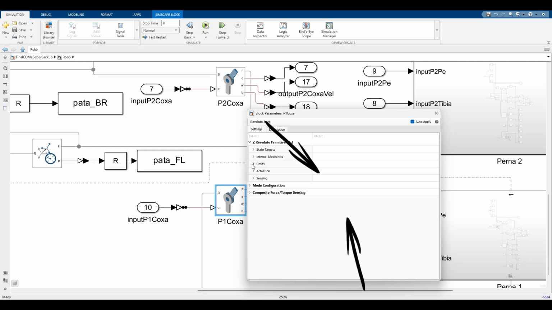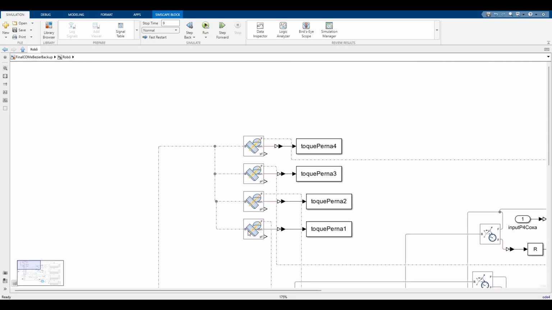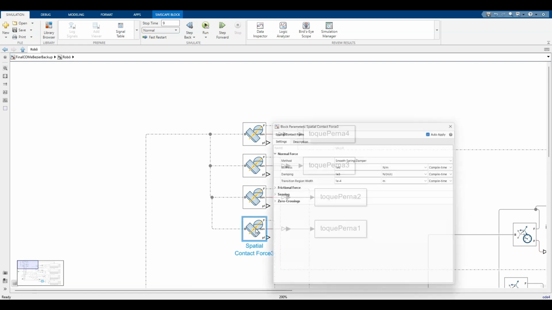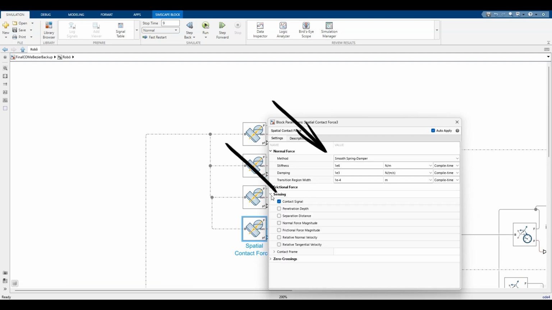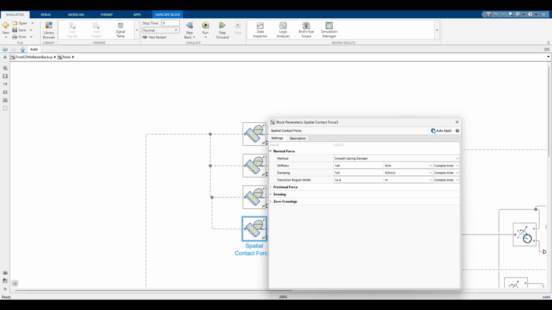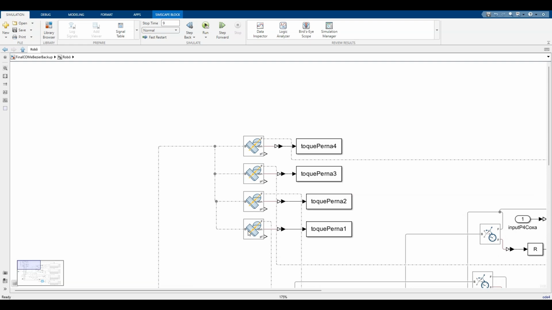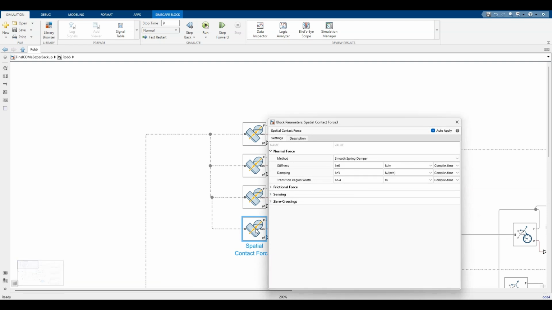As mentioned previously, small spheres placed inside the tibias, or feet, are used to detect ground contact. This is achieved through the spatial contact force block. The default stiffness and damping values provided by Simscape are used as they are suitable for this type of robotic simulation. The contact output signal is processed through a reshape block, which converts the contact signal array into a format suitable for further analysis, particularly for determining the center of mass.